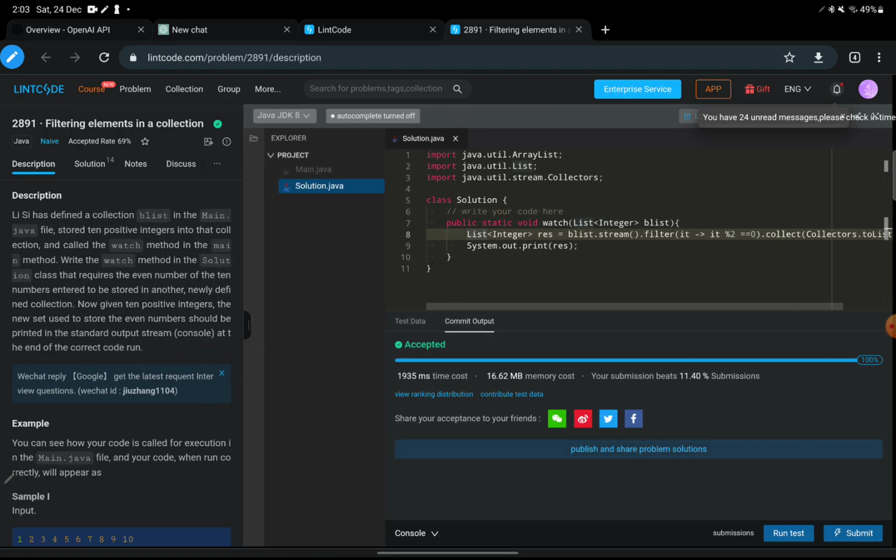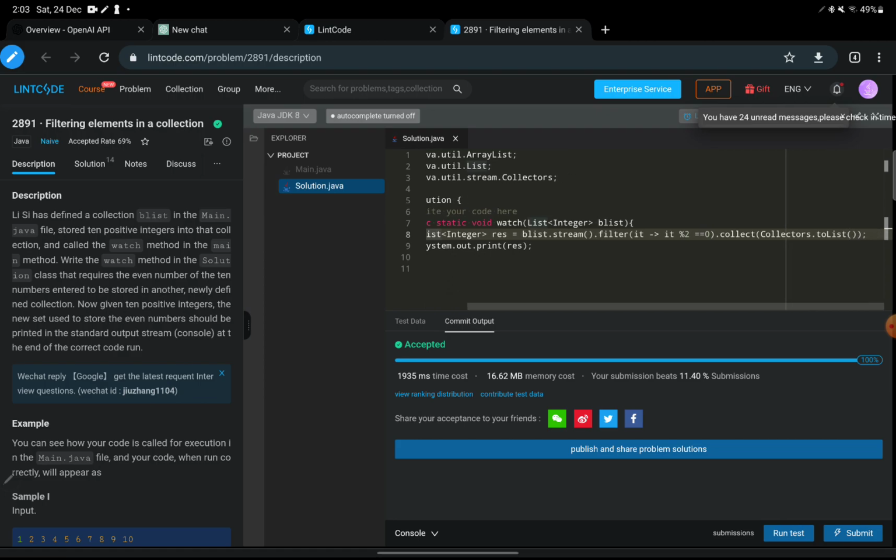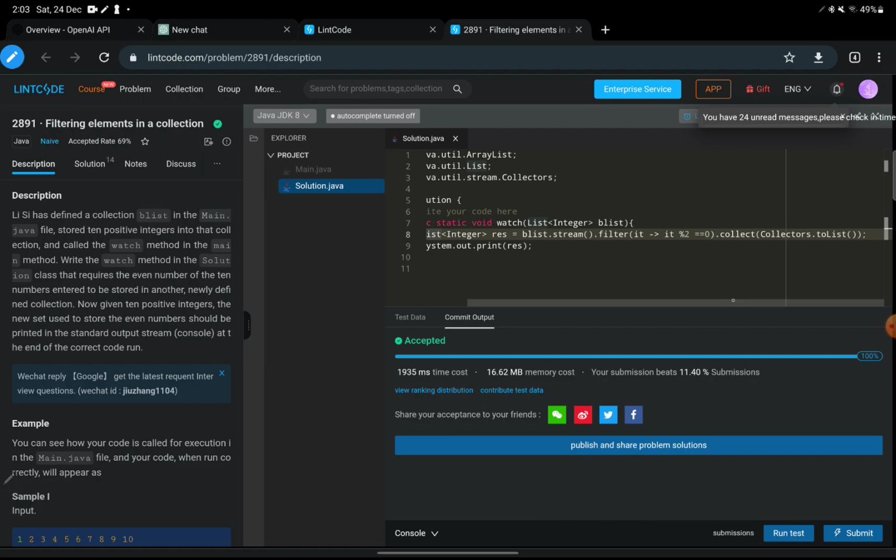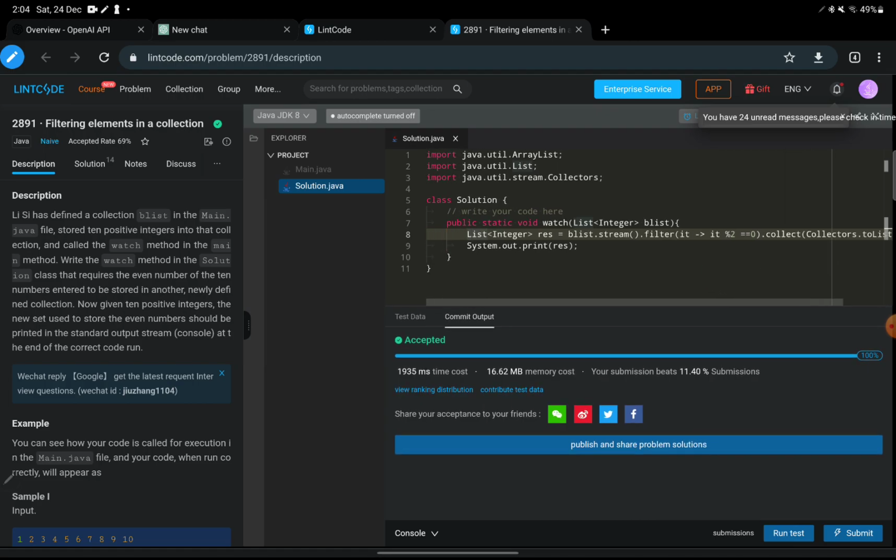I hope this part is clear, because this is a one-liner and streams make it much easier to use, and we don't need to write so much code. In a stream we can write a single line and it can handle all that logic in a single go, and it makes the code more readable and much cleaner because there are fewer lines and we can understand the logic pretty easily.